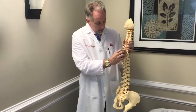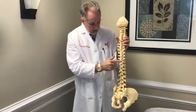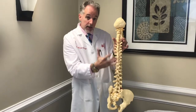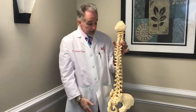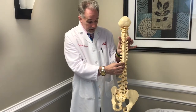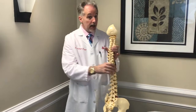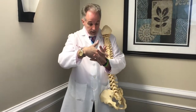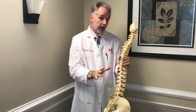When the vertebrae are in their proper position, there's not an issue. A subluxation is when one vertebra, like I said, moves in regard to the other. When that happens, that's when we see the pain and the muscle spasm and the inflammation and the change in range of motion. So what we're doing as chiropractors is we're going in, and most times we're doing it with our hands, and we're taking those vertebrae and putting them back into position. Sometimes they make a pop or a snap when that happens, right? That's the crack that people always talk about. And again, it's just like the two jigsaw puzzle pieces. When you snap them back into position, that's where that noise comes from. That's the noise that you hear sometimes with an adjustment.